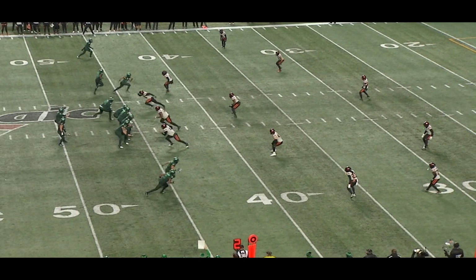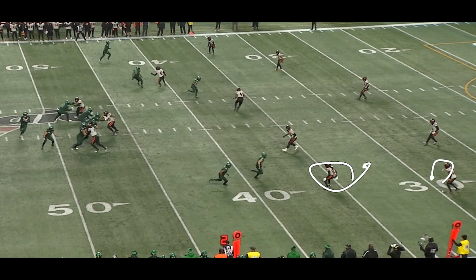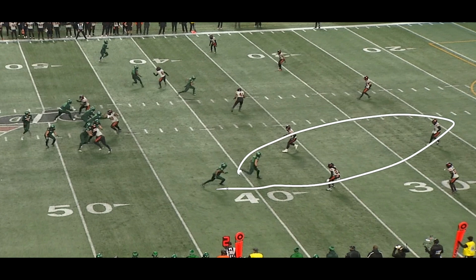And again, I don't know what his read is, but I'm sure this, to me, is a man concept. And what does that mean? If it's man coverage, you come over here. But if you look at this, right now, there's 1, 2, 3, 4 people all over here. And they're really expanded to these 2 receivers. So you can see him on the end zone look that way, but then he flips his hips and throws right over the top of the linebacker, the middle linebacker. Because he knows, hey, it's zone and all these people are pushed this way. He saw Ben Hladek there. He's like, I just have to clear the mike. And if the mike was too far there, then he would come to this underneath route.